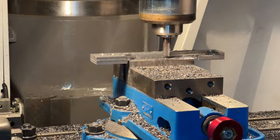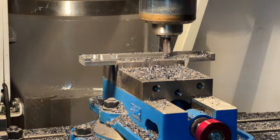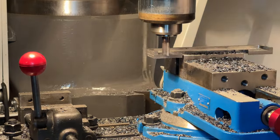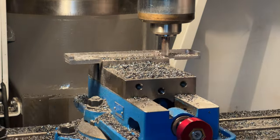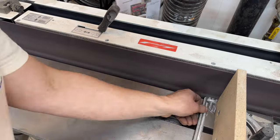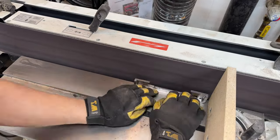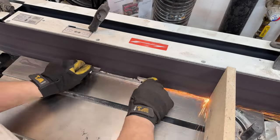It took several hours to machine this replacement part, which really goes to show that casting it out of steel is definitely the preferred way to go in a production environment. With all the critical dimensions milled on the part, I just had to shape it, or to make it look like the original cast part. And it did get kind of hot, so I used gloves to finish up.